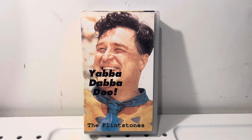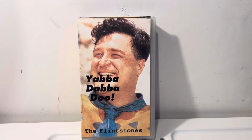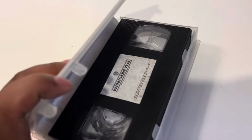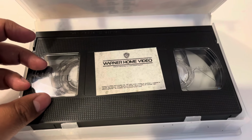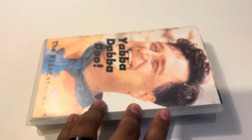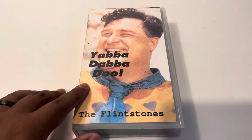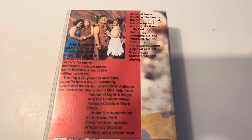Now, going back into the wider world of Hanna-Barbera, we have the Flintstones movie on VHS. And when I first saw this, I think it looks a bit dodgy, as in possibly not legitimate. I mean, it doesn't say the Flintstones on it, it just says Warner Home Video, which again, I can completely buy them just putting that on their tapes. But I don't know, there's just something about the box that the text doesn't really line up. I don't know why the Yabba Dabba Doo would be over John Goodman's face, so not sure about that. Maybe I'll send this to Brian Levant and he can verify this.